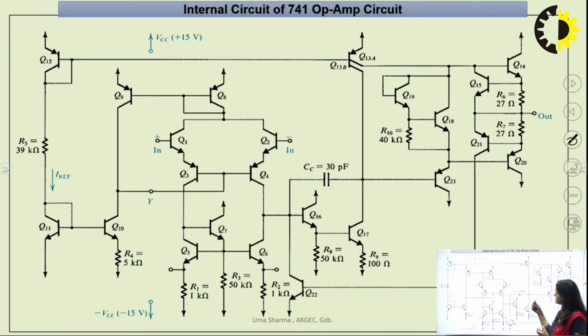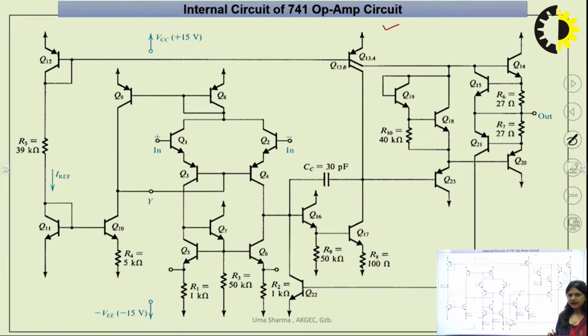So here you can see in this circuit, this is actually the transistor level diagram of the 741 IC. This is a complex circuit, and in this unit we have to discuss the analysis of the circuit diagram. In one go it is very difficult, as we have to analyze 24 transistors along with some resistors and a capacitor. So it is better to divide this circuit into different stages. So what I have done here, I have divided this complete circuit diagram into 5 stages.